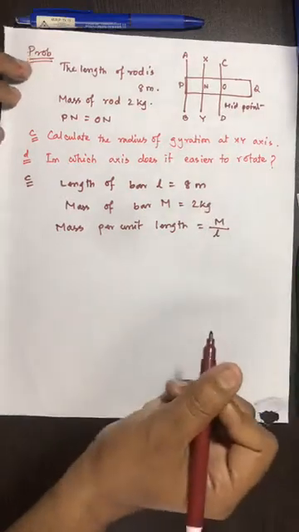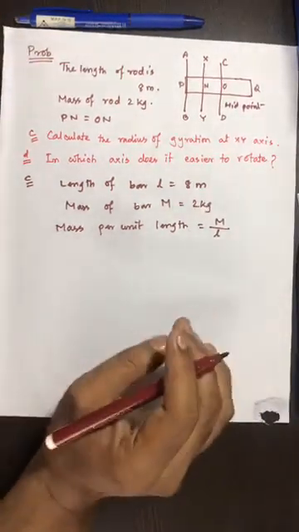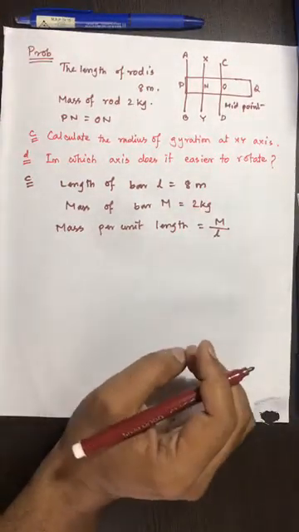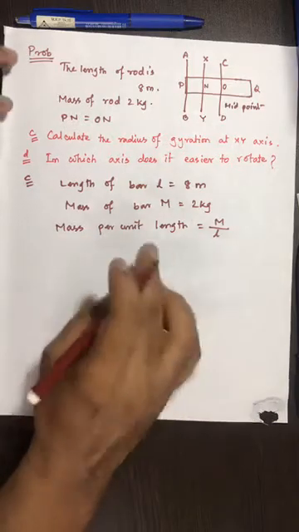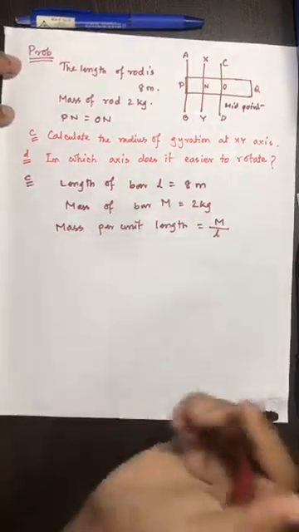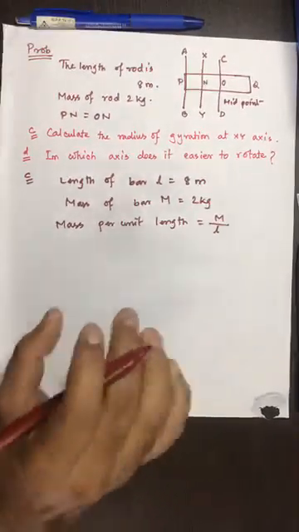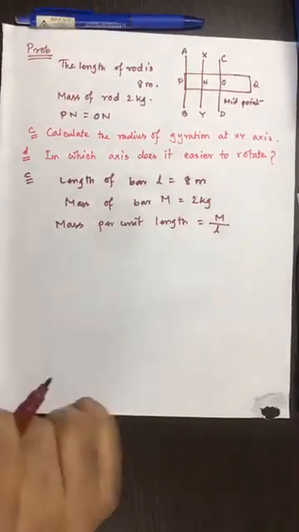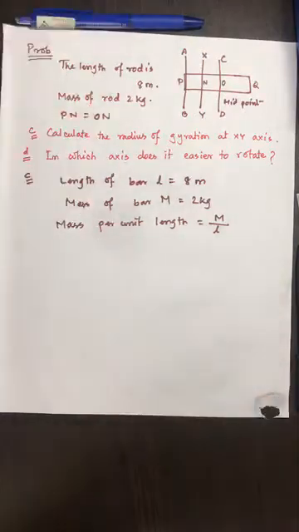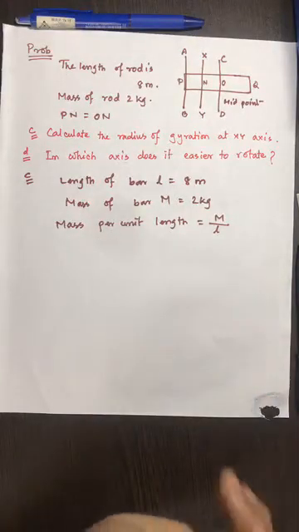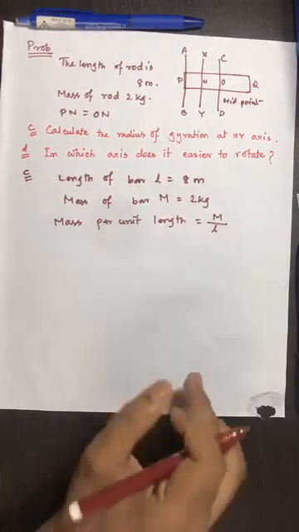When we are finding the moment of inertia, we need to know the mass per unit length. This is very common. If you do the integration over the whole, integration means that if you measure one of the tiles, you can measure all the tiles on the whole floor. The integration is something like that.